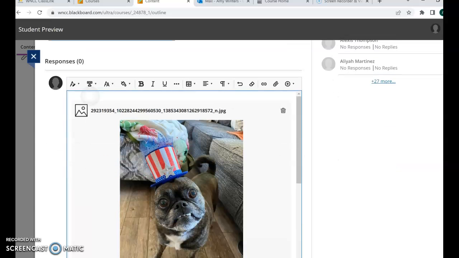So there's the first one. If I'm working on my post, this is my dog, Isabel. She is a pug, and that's a Boston Terrier pug mix. She's going to be 9 this year.